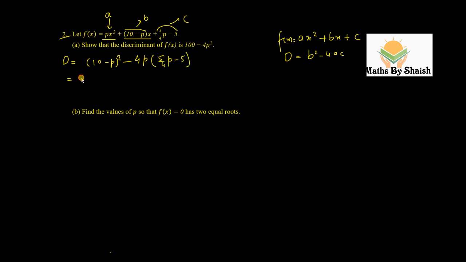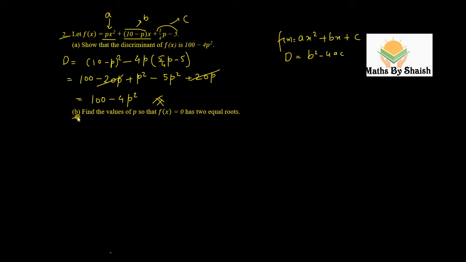We can simplify it further. It is 10 squared, that is 100, minus 2 into 10 into p, that is minus 20p, plus p squared, where I have used the (a - b)^2 identity. Then if I multiply here, 4 will be cancelled and it becomes 5p squared, and minus 4 fives are 20, and it is 20p. So we can see these two will be cancelled and we are left with plus p squared minus 5p squared. So it becomes 100 - 4p^2, and hence proved. This is what we need to show. I think it is easy.